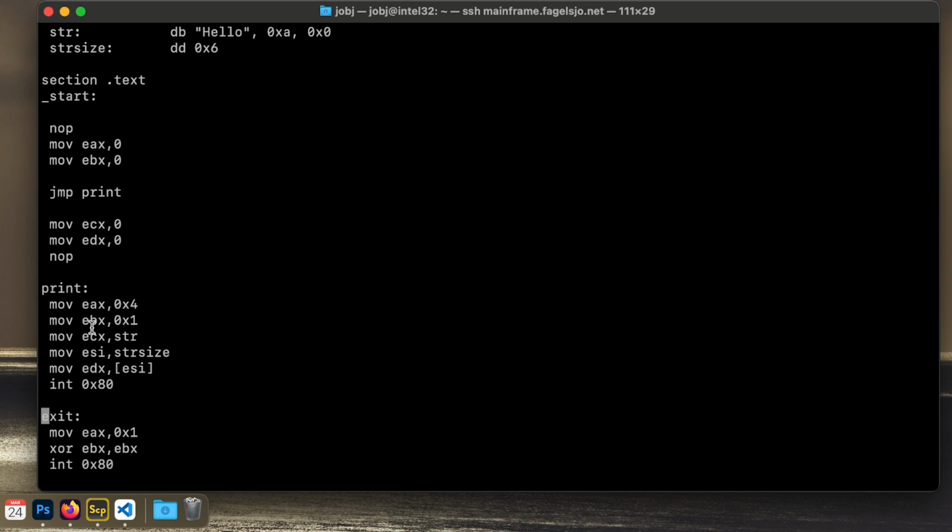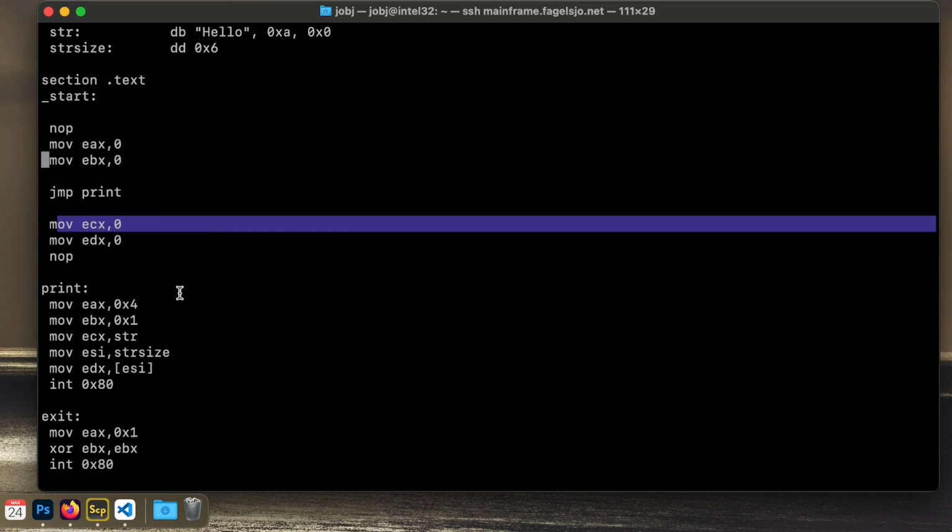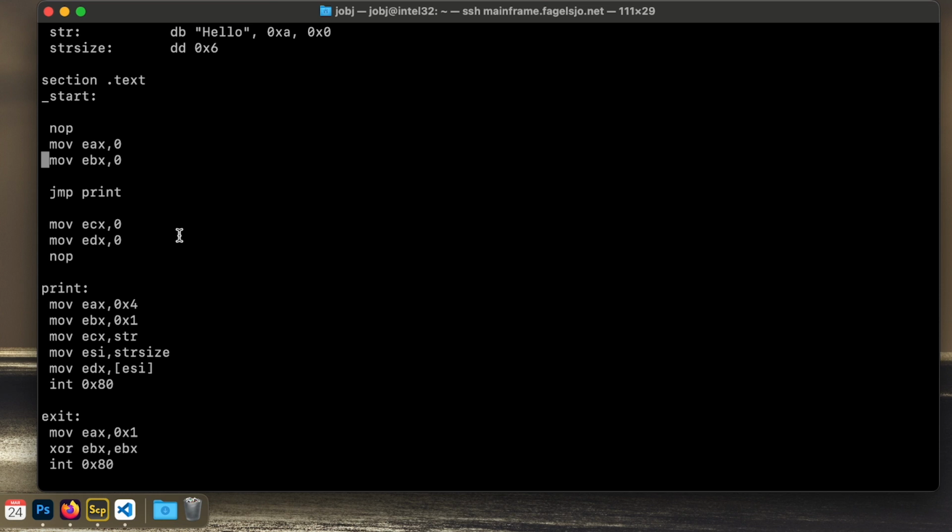We are jumping to this function, but we don't have any way to go back. So we jump to it, but then what? We still need to go back somehow. And how do we do that? Well, when we do the jump, we want to go back here, right? After the function has returned. So we need to get the memory address of this next instruction. And as I mentioned before, that is saved into the EIP register that always points to the next instruction. But where do we save that? We need to put it somewhere that we can use it later on inside of this function.